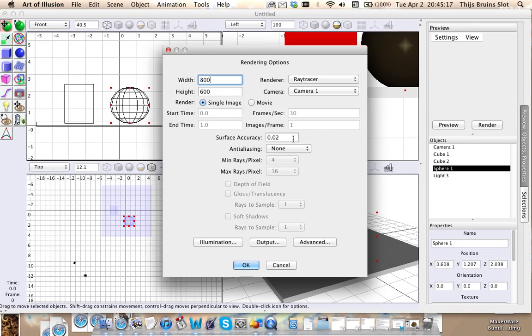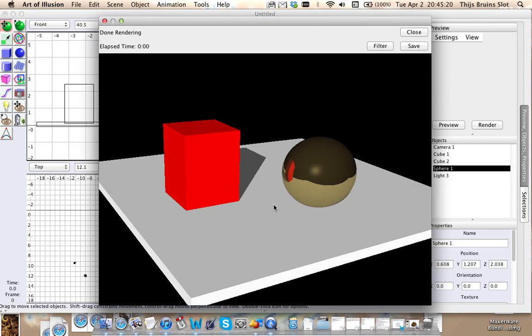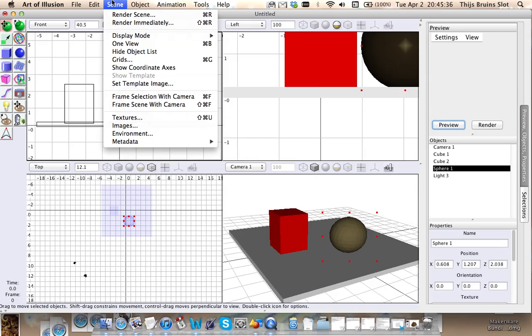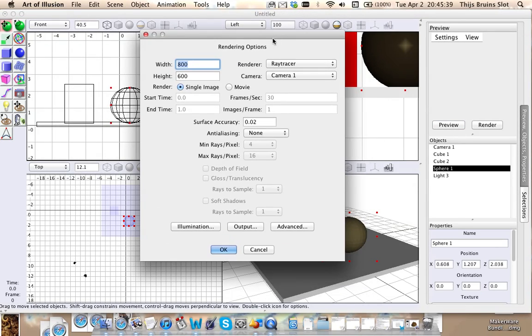Now, as you'll notice, when I render this, it has a very hard feel to it. It has very hard edges here, and in my opinion that doesn't look very nice. So what you usually want to do when rendering is turn anti-aliasing on, and you can set it to maximum, medium, whatever you want, and then you'll have a little bit more control over how well this is done.